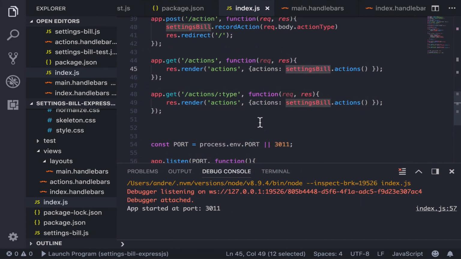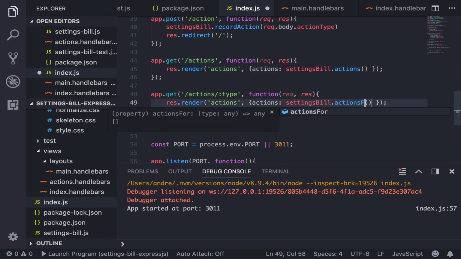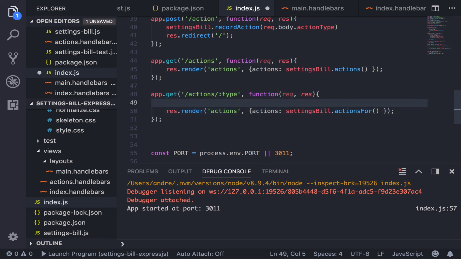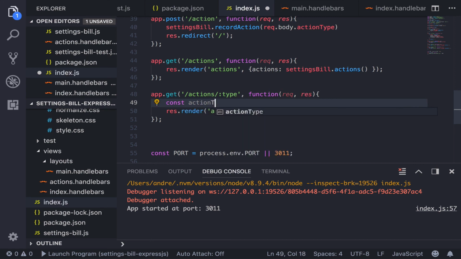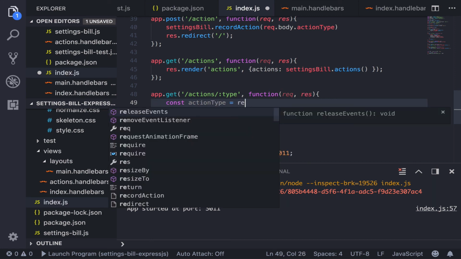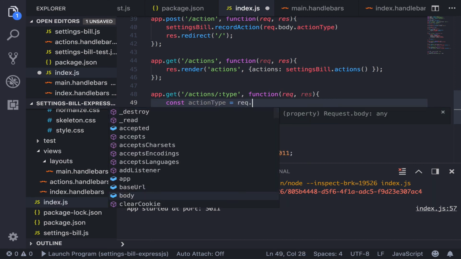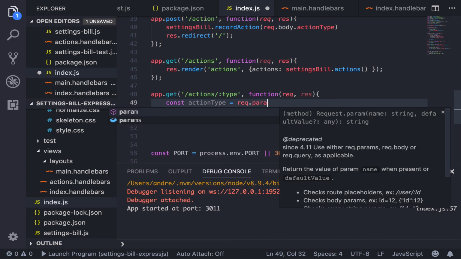So what we can do here, instead of using actions, we have in our factory function a method called actions for, okay? And that's determining the type of the action. So what we can do now is action type, and I can get the action type from the URL.